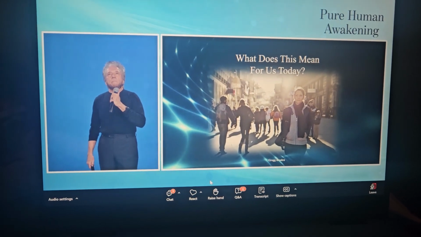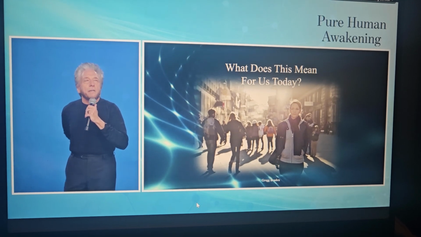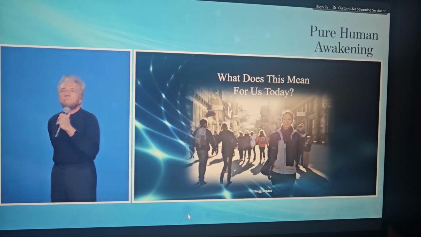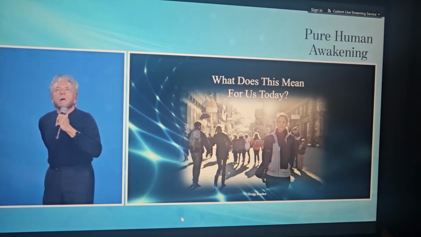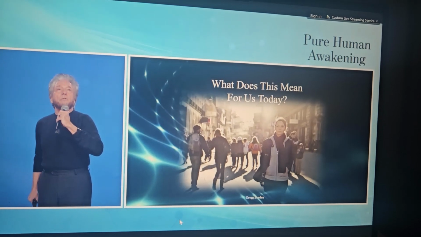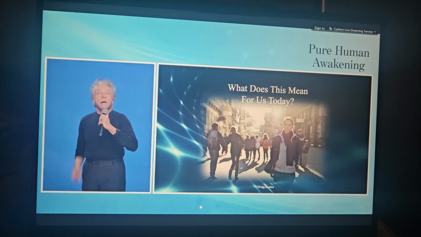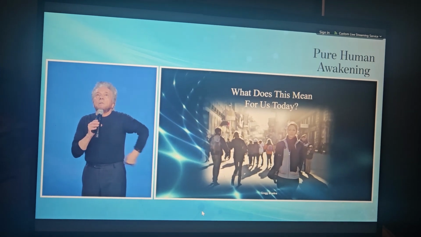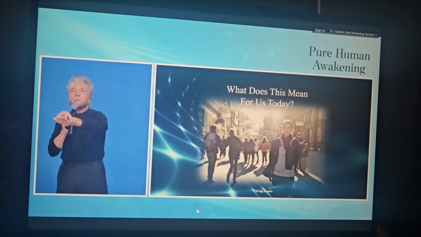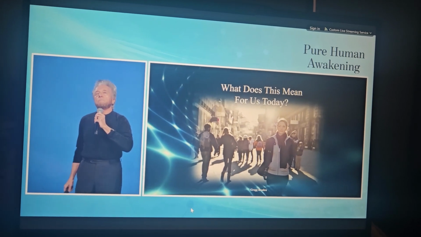So what does that mean? What does that mean for us? It might take a while for this to sink in. I know it's a lot of information in a brief period of time. That's why I wrote the book. In 2004, I released another book called The God Code. The whole book is about this message. That was the year that I published, so it's 21 years ago. Actually, it was my first book with Hay House. My first Hay House book is called The God Code, and the entire book is about this message. Chapter 2 in the book that you have details this message.